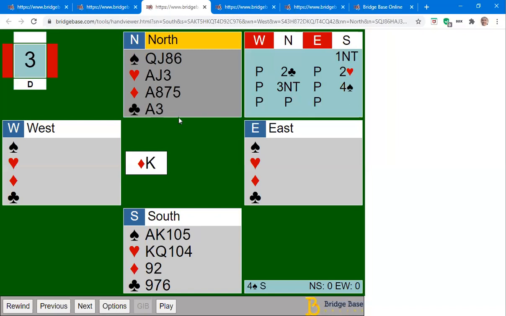How can we make 2 more if we can? By roughing. Roughing what? Diamonds. Yeah, roughing diamonds is going to be better than roughing clubs, because we can only rough 1 club. So we hope to make 12 tricks here by roughing 2 diamonds. Okay, that's going to be our plan on this hand. So that's what we're going to do.